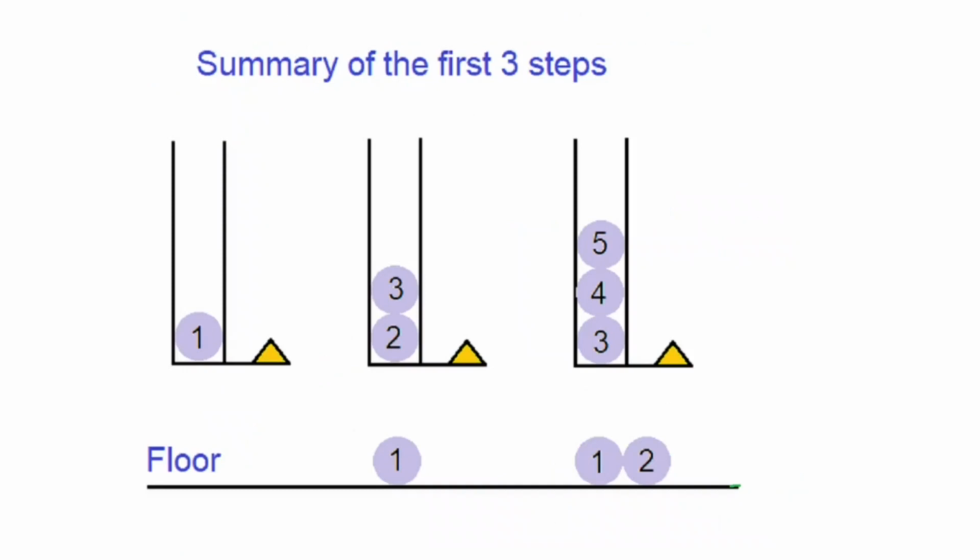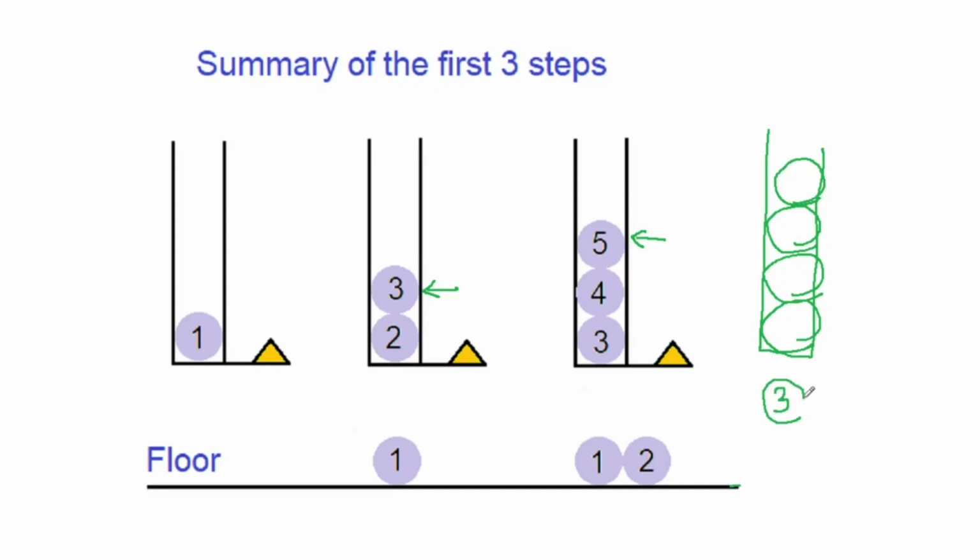Here's a summary of the first 3 steps. Notice that looking at the chute only, in step 1 we have just 1 ball inside the chute, ball number 1, while in step 2 we have an additional ball, 2 balls inside the chute. In step 3 we have 3 balls inside the chute, and so on. If I go on to step 4, we'll end up with 4 balls inside the chute because we release ball number 3 to the floor. What's left is balls 4 and 5, and then the newly added pair of balls 6 and 7. So we have 4 balls inside the chute. The number of balls inside the chute goes up one at a time without end. The process doesn't end, so there will be an infinite number of balls inside the chute.